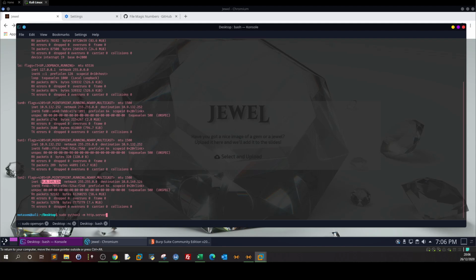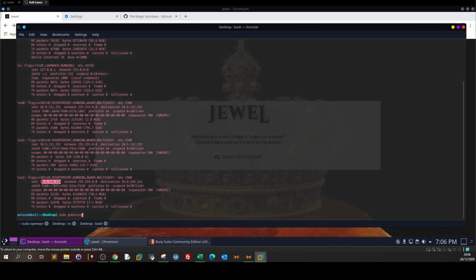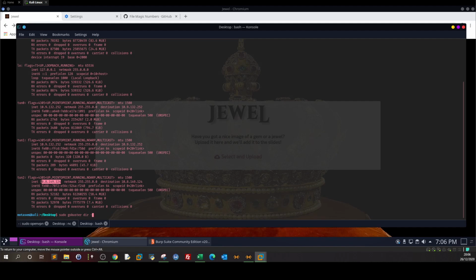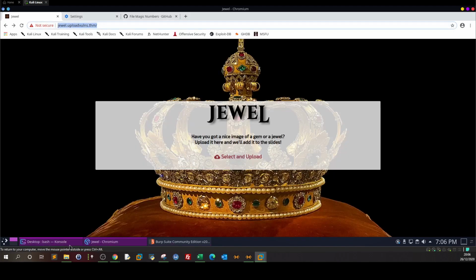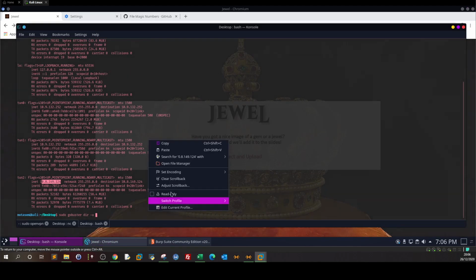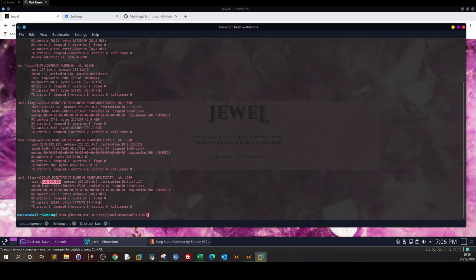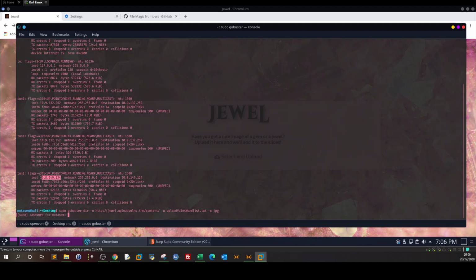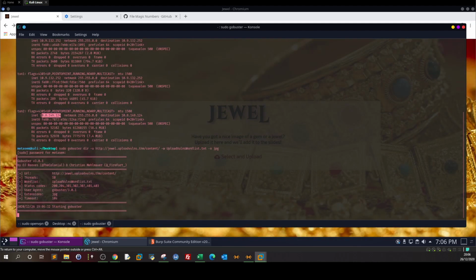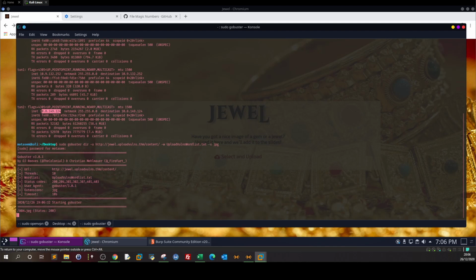So sudo Gobuster dir dash, paste content, dash u upload dash x. And now we're going to have to find the name of the file that we have just uploaded.